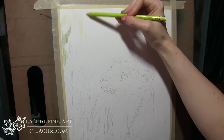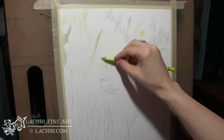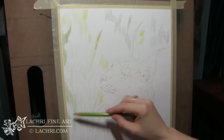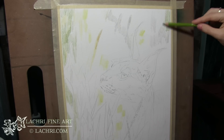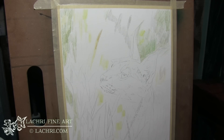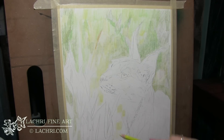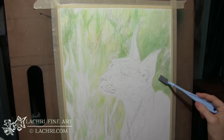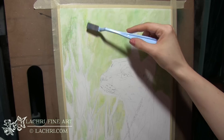As I lay down the background colors, notice that I'm essentially scribbling — I am making a huge mess and I don't care which direction my pencil is going. None of this matters because when I go over it with the powder blender it's going to blend out completely. I'm using my oil-based pencils, the Polychromos — these blend very, very well with the powder blender. I don't really like the results with wax-based pencils, but the oil-based blend so smoothly and softly.